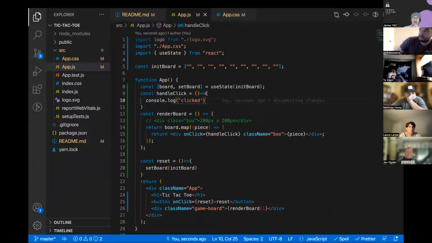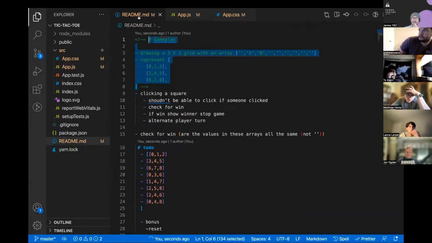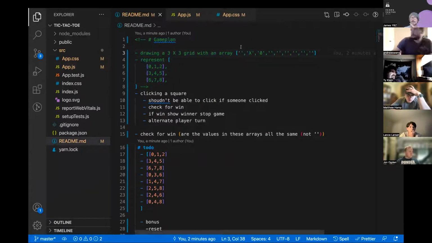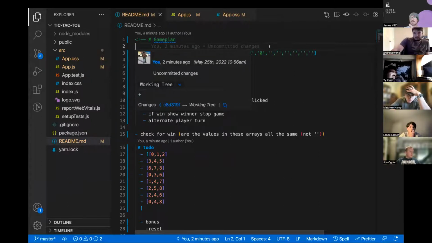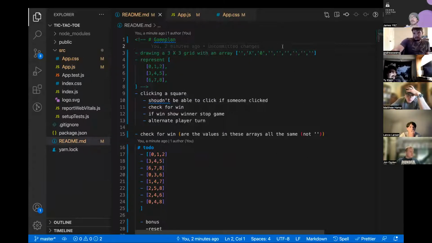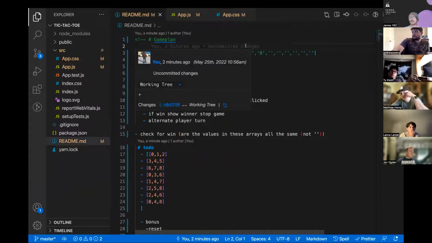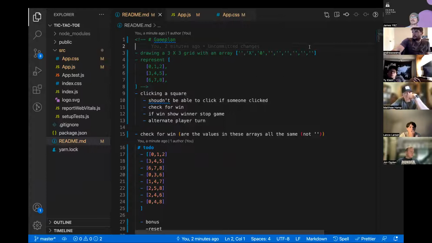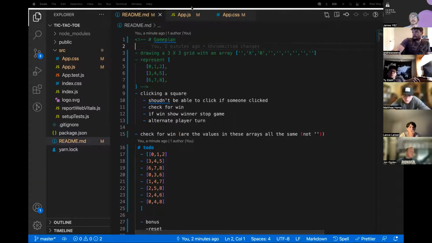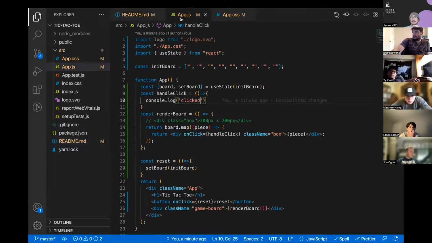I came up with this strategy where I'm really using the index of the array to tell me which piece it is in my game. Since I planned this out a little bit, and I think using the index to represent the piece is a good strategy, what would be really nice is if I click this, I could get the index of the thing.